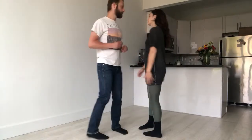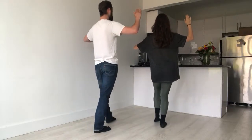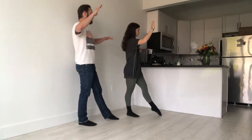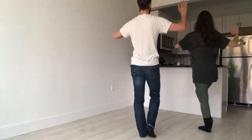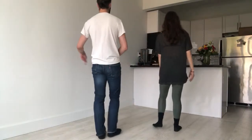Okay, now let's go over her step, your step, so the lady step, then we're gonna put it together. Let's put the frame up right away. Let's get used to practicing with this. So we're gonna step forward with the left, side with the right, diagonal back with the left, and come forward on the right, side with the right. Now we're gonna go back with the right, forward on the left, side with the right, back with the left, forward on the right, and turn halfway to the right. Yeah, now step forward with the left, turn half to your left. Then we're gonna finish it back to the right, side of the left, and together. Probably sounds like science fiction, but once you understand the principle is pretty easy, then you can combine it however you want.